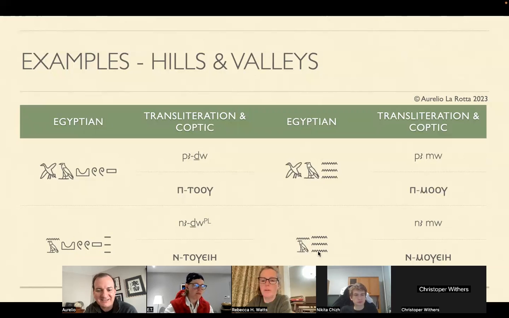This exists in late Egyptian. Coptic is Enmuye. So they may have been pronounced differently, and we just don't know, because all they write is three water lines. Unfortunately, that's something that we just have to live with. It would become different if you wanted to revive late Egyptian. But if we're just trying to read it and maybe write a little bit in it, it's not going to be much of an issue.